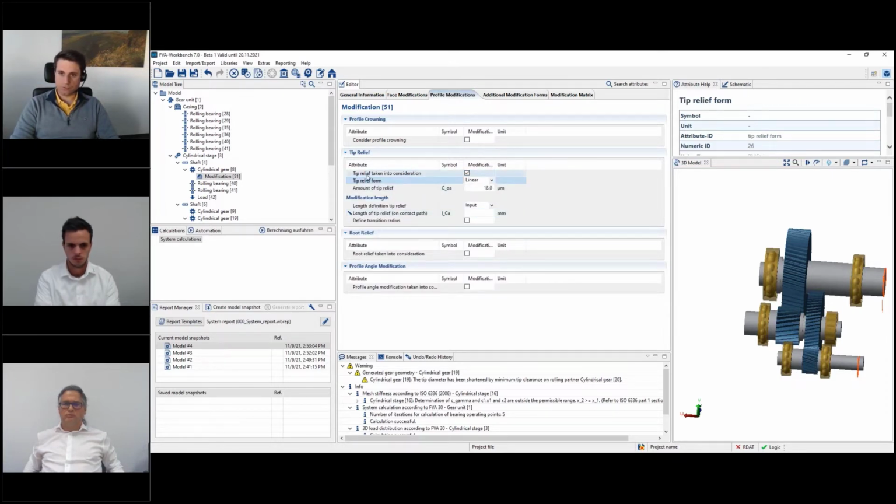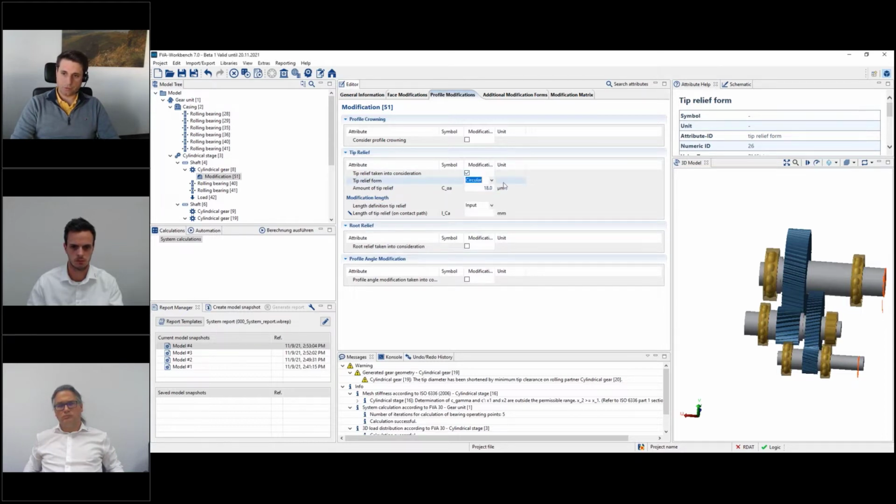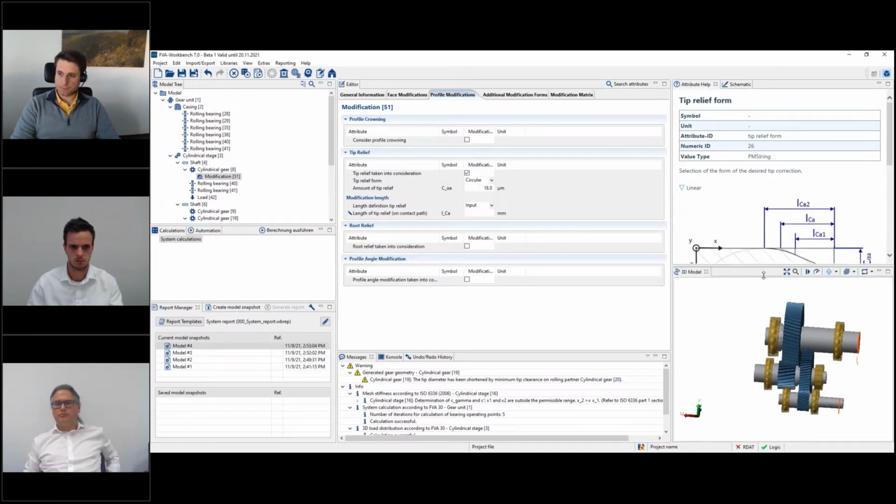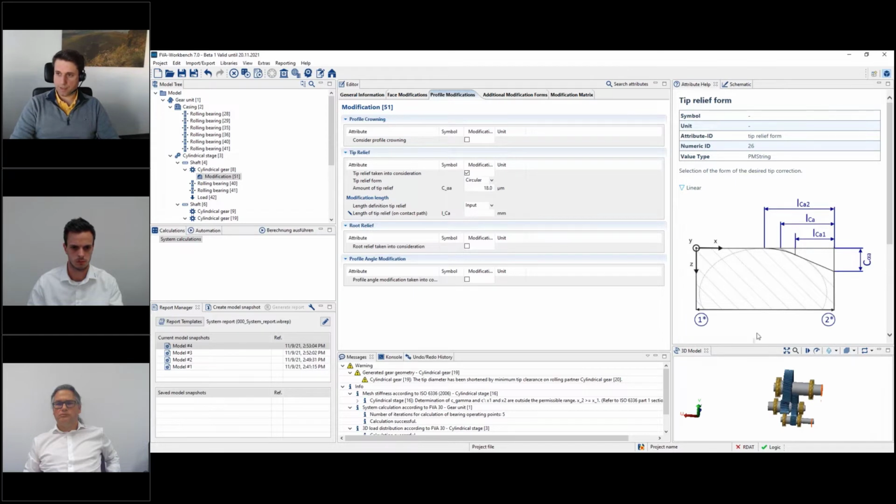Here I could choose the form of the tip relief. I can choose whether I would like to have it linear or circular. Whenever possible, I would recommend to use a circular form. Here on the right-hand side in the help menu, you could see the linear form is ending in a sharp contact area.